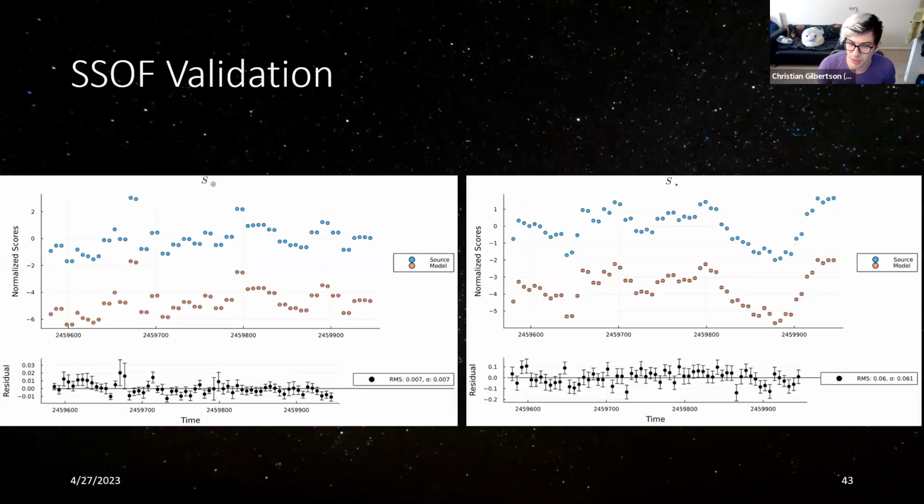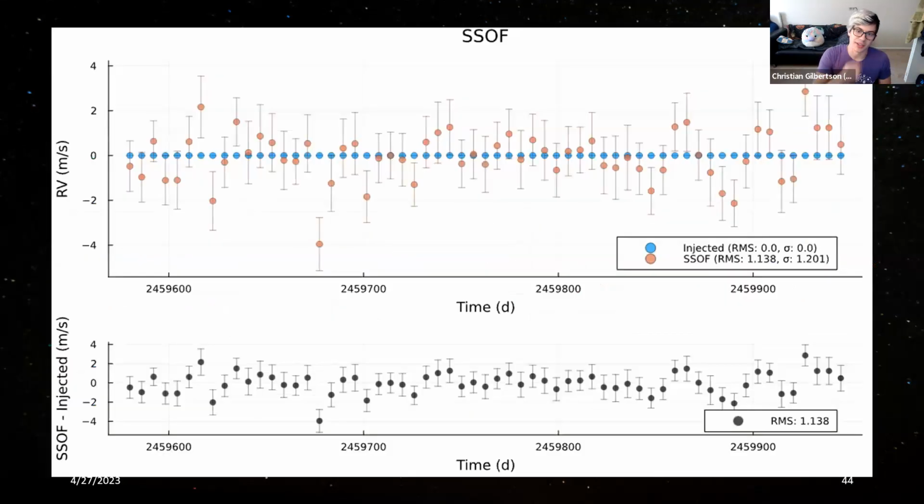It just shows that our procedure is working as we'd expect. This is true for both the Telluric scores on the left and the Stellar scores on the right. And maybe most critically, this also holds true for the RVs after taking out barycentric shifts. Our uncertainty estimates match our observed scatter, which is good.